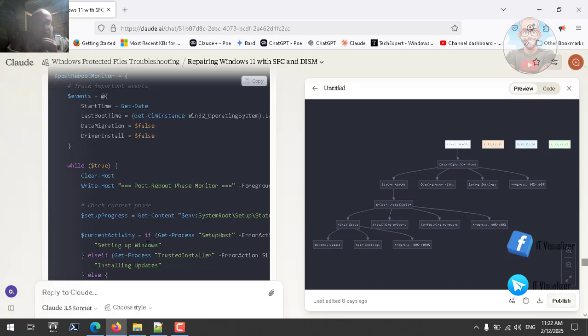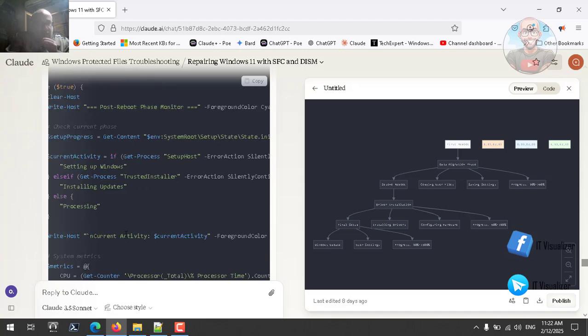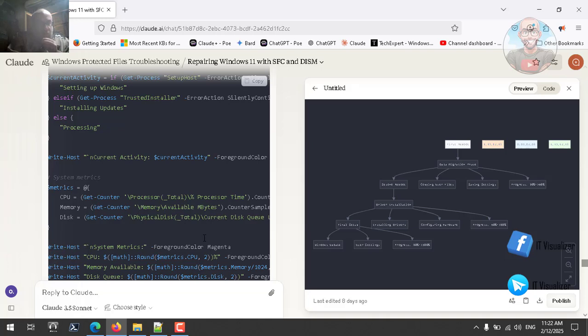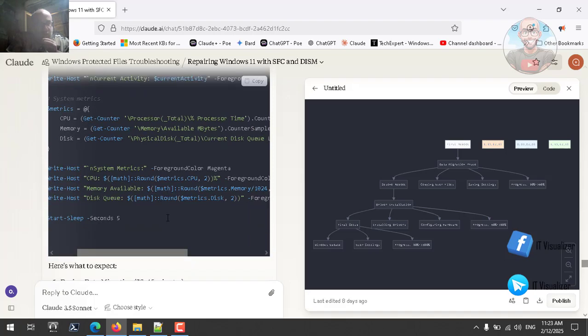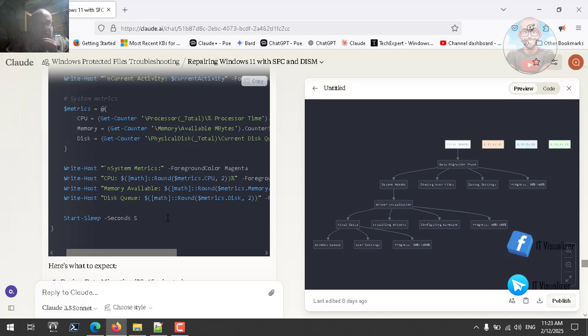As for the setup host, I think it's referring to the data migration phase anyway. At the end, he will give you your current activity, and then he will also monitor the processor, memory, and physical disk. At the end, he will give you the system metrics: the CPU usage, the memory available, and the disk queue.